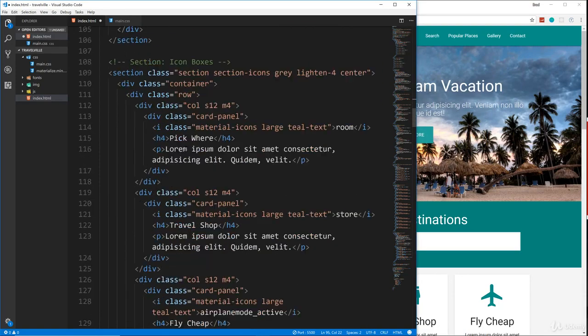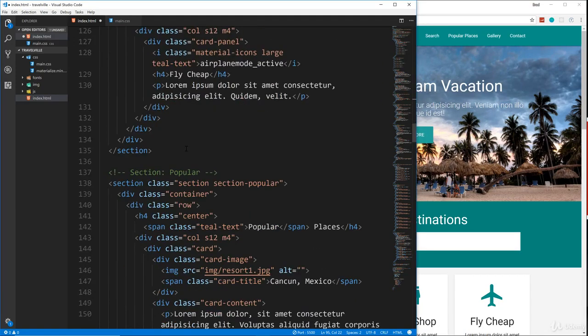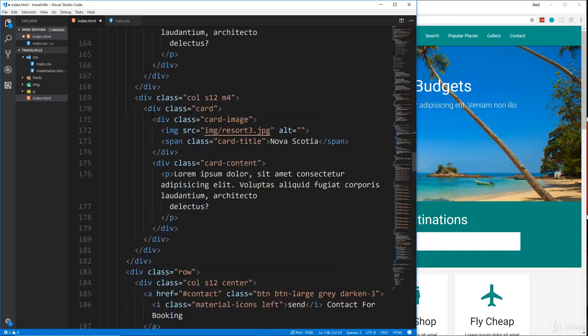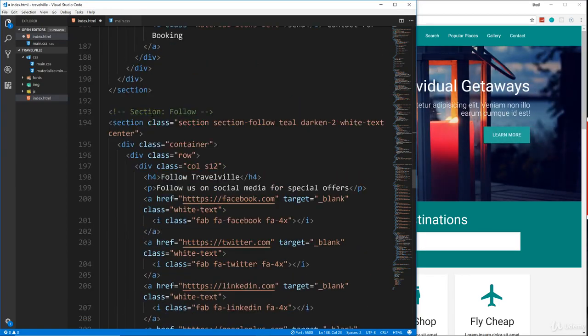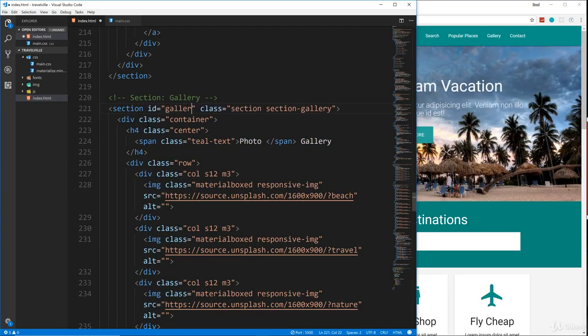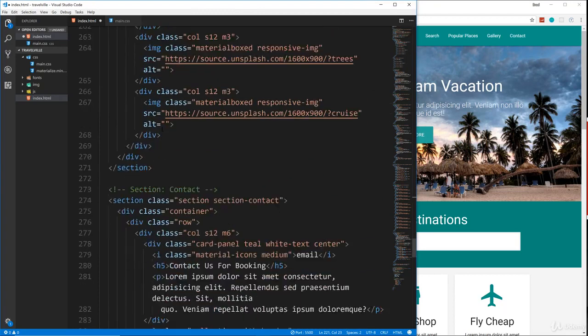Okay, and then we're going to skip the icon boxes, go to popular, give that an ID of popular. We also have gallery, give that an ID, and then contact.